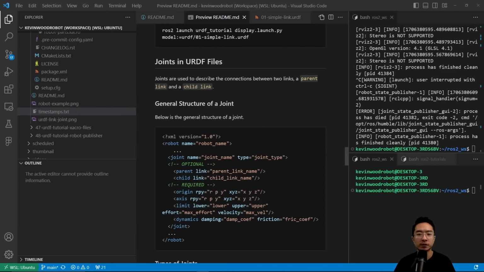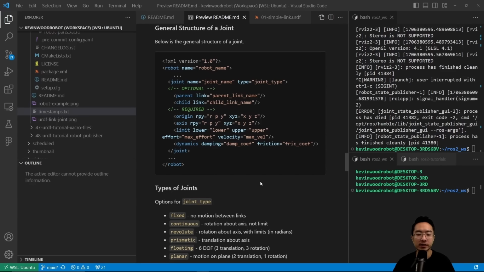So the general structure of a joint in a URDF file is it's going to have a parent link and a child link. Inside of here, we have an example of a joint. We have a joint name that has the name of our joint, and then the type of joint, which we'll talk about later. And then here is the parent and child link, which we will have a name for. And then we're going to have an origin, axis, and a limit. Then we're going to have dynamics for it as well. The limit is going to depend on the type of joint, which we'll talk about later. But after you have everything for this, you'll have a complete joint that can connect your links together.